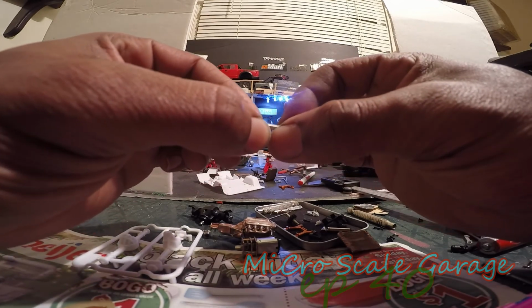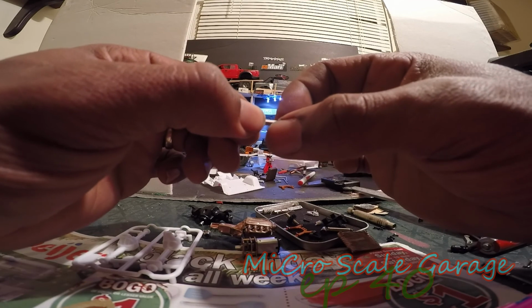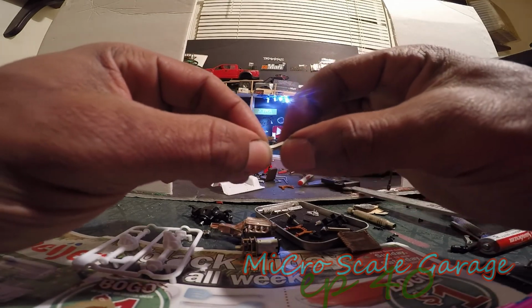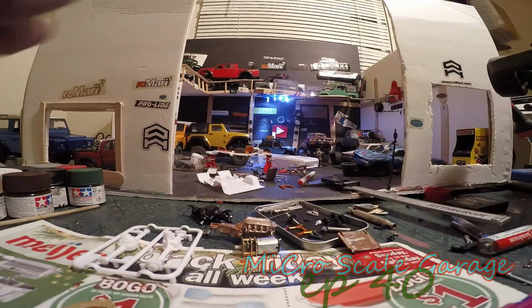I don't want to crack it, so I think I'm gonna heat it up and go to my buddy's house. He's got a vise, and then I'll bend it on the vise, nice and easy. I don't have a vise yet.